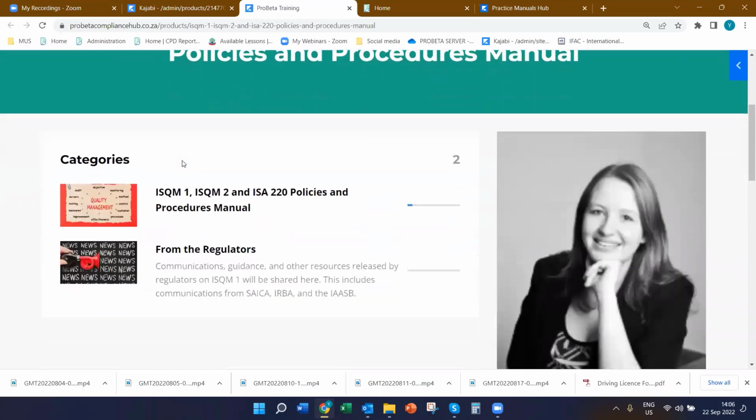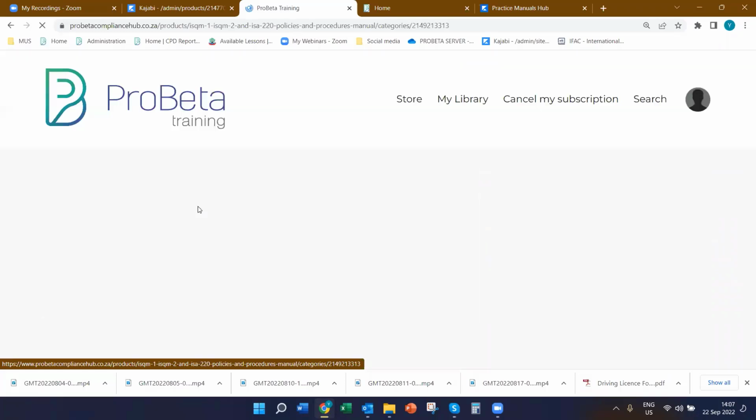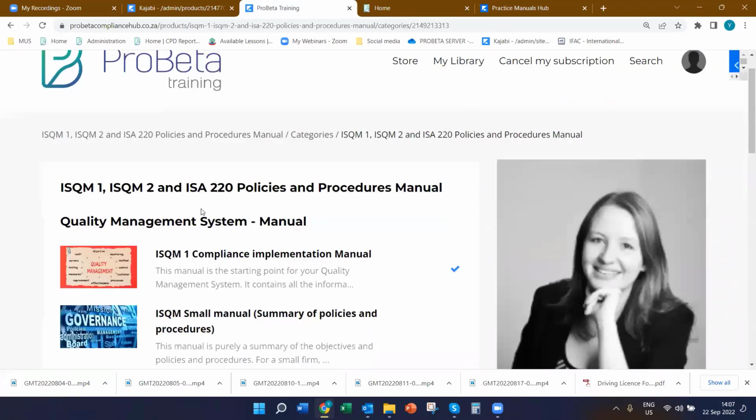So the documents that we provide you with are going to assist you in implementing that system, but the documents themselves aren't the system, right? You need to go and work through these documents and edit and tailor them and possibly add to them to create the system.